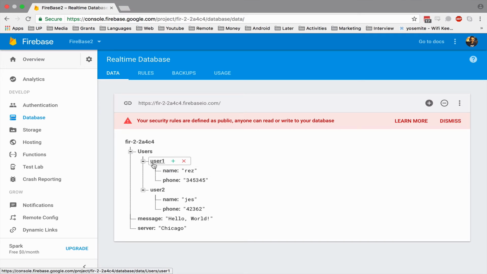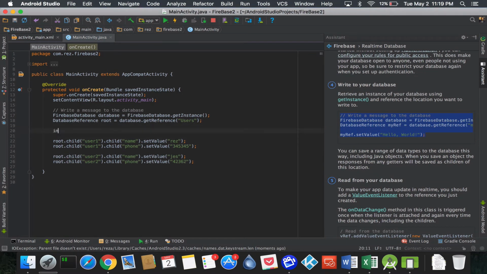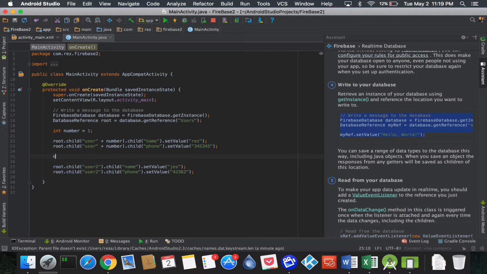Sorry about that. Here the problem is, the next time we retrieve or write, we need to remember what user we were at. So we could always create a variable, an int called number, that starts at 1, and we do a string concatenation with plus number. And then again here. And then we say, now that I added one user, I'm going to increment my user amount. And now I do the same thing here.